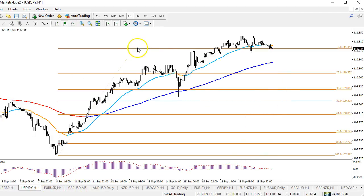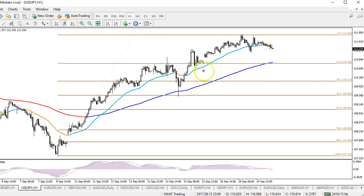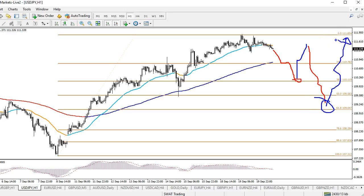Dollar-yen, I think, could be in for a little bit of retracement, finally. It kind of slowly crawled higher. I indicated that it could do that on Sunday — it could just make a choppy kind of upside very slowly — and that's what it really did. It just gapped up a little bit over the weekend and made this yucky kind of correction with the trend. But now it seems to have made a turn. I think there is a good chance of a move down and a correction down to the 23 or the 38.2 Fib. That could be a bouncing spot. And I would expect one more downside, probably roughly to the 61.8 Fib, which could be the moment where price makes a bigger upside. So this is my path of least resistance at this moment.